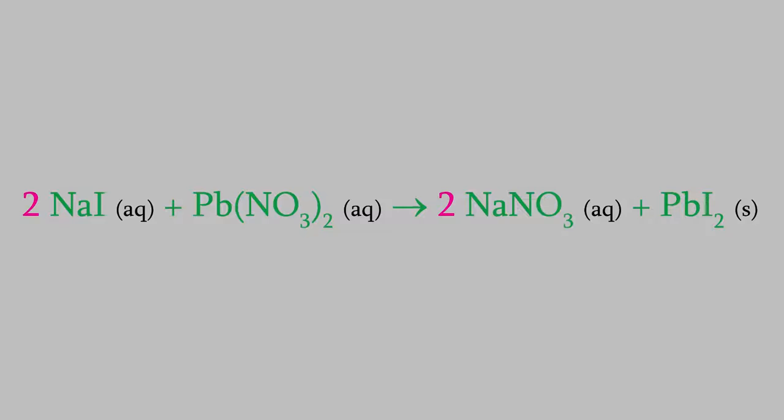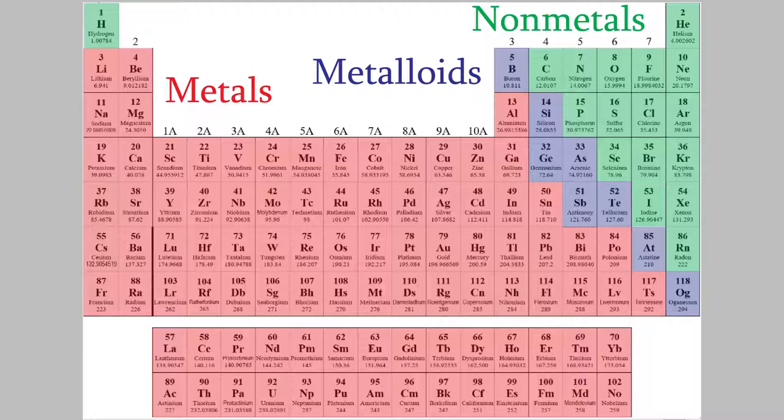It turns out that there's something very basic and very important to know about dissolved compounds. You might recall that, several videos ago, I told you about the difference between ionic compounds and molecular compounds. Remember, ionic compounds contain at least one metal and one nonmetal. But molecular compounds are composed only of nonmetals.